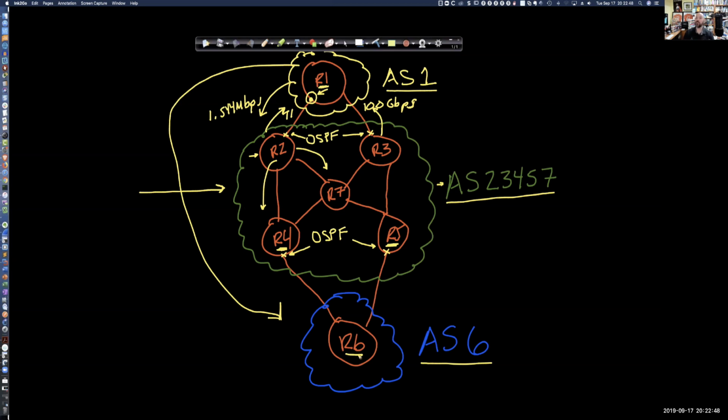Now, 6 can try to influence it by using AS path prepending or using MED, the multi-exit discriminator. It can try to influence it, but ultimately, autonomous system 23457 will control how the traffic gets from router 1 to router 6.